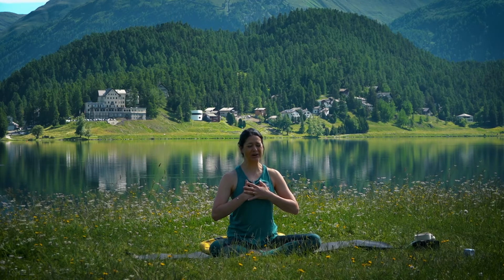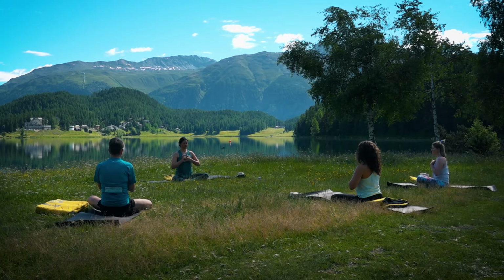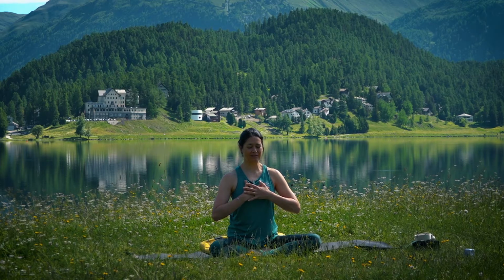Cultivate these four qualities into your heart and spread this into the whole body. If your mind starts working around, then again come gently back to your heart, bringing a deep sense of compassion into your heart.